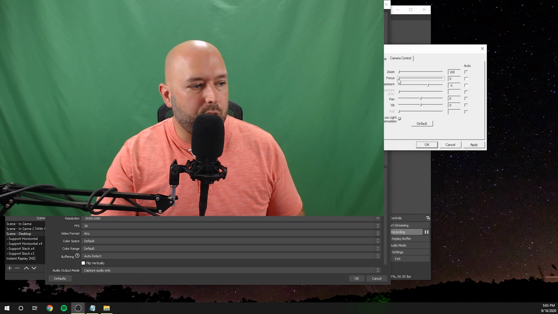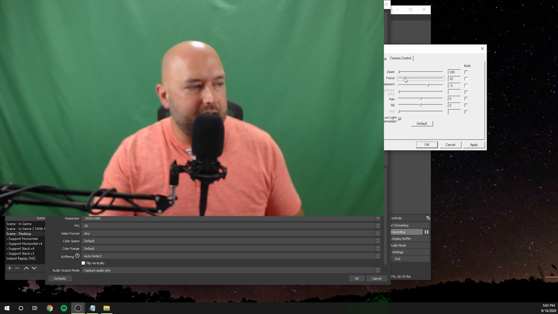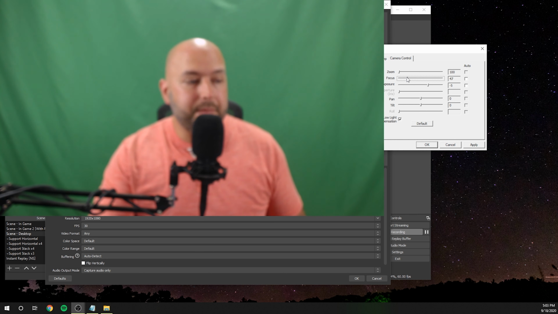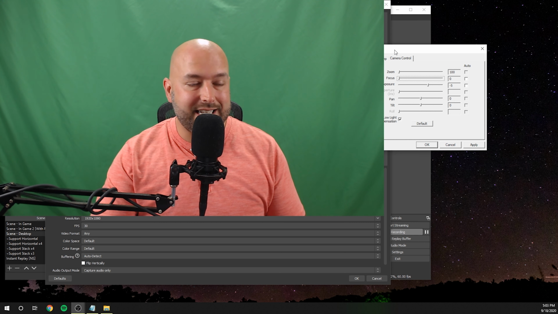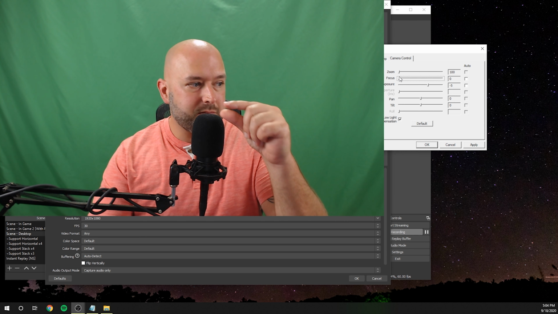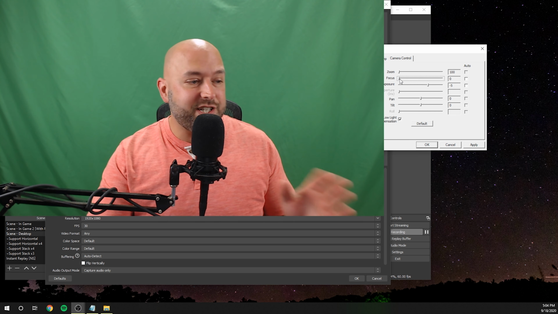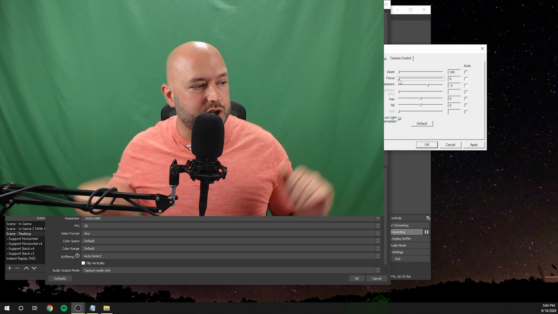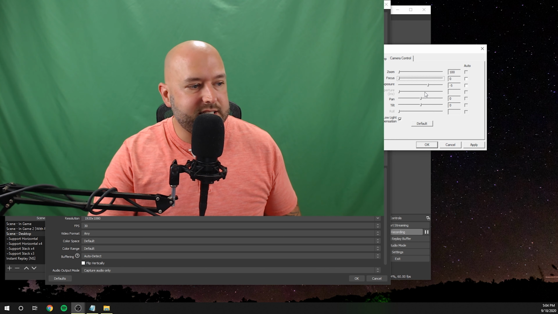If I adjust this focus from 0, you'll notice as I start turning it up, first the background starts to get just a touch blurry. And as I go up more, I get more and more blurry. With something like a cheap webcam like the Logitech C920 and having such a small sensor, everything is going to get blurry real fast. So I find just leaving this set so that everything's as sharp as it can be works best. So I leave it at 0.